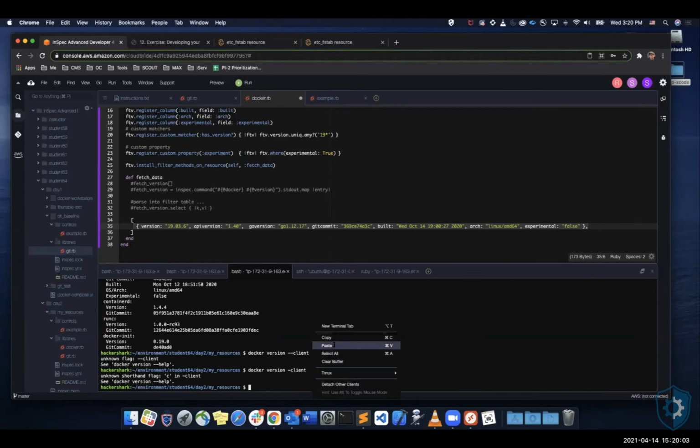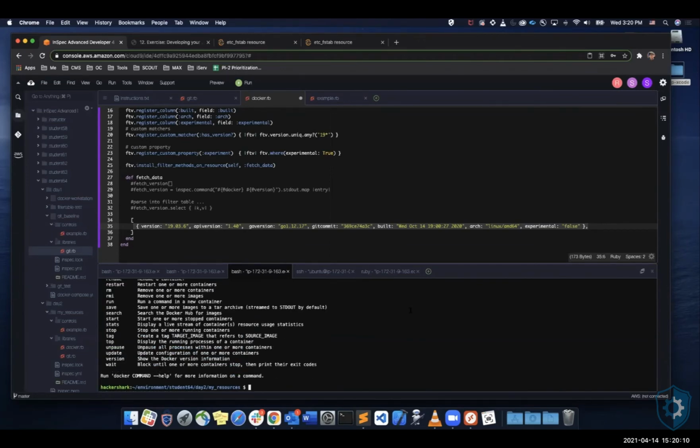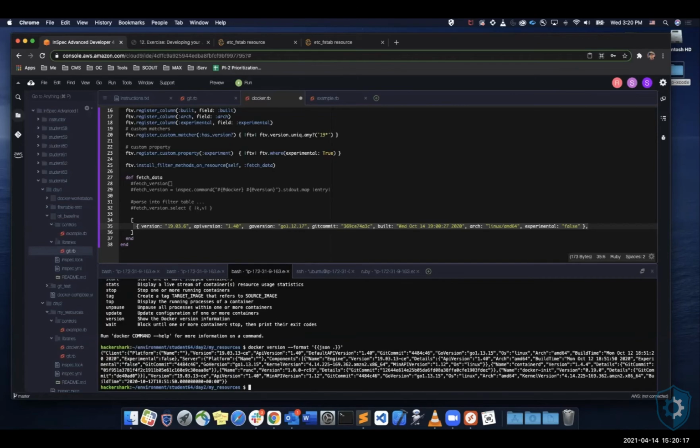And then once you have that JSON, let's take a look at what that looks like. Docker version --format. There you go. Now, dirty little trick: in your resource, cheat and invoke the JSON resource. That knows how to parse that.